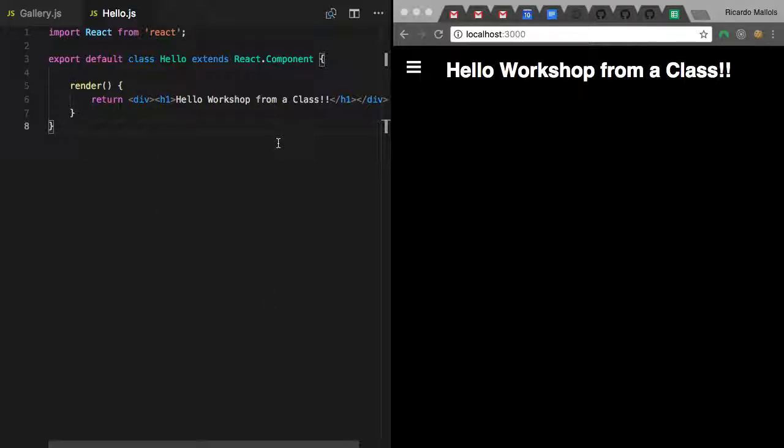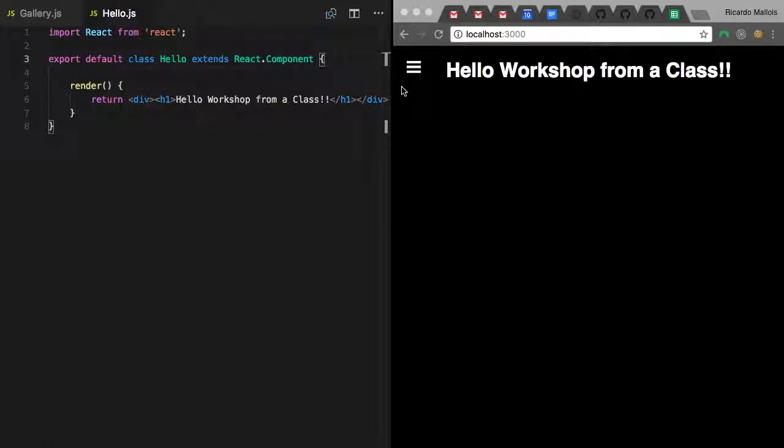Right, so at this stage of the journey, I've done nothing. I just changed from a functional stateless component to a class stateful component. So we're talking about state. But what the state is, let's add a state, because at the moment we don't have any state, right? So let's add a state.